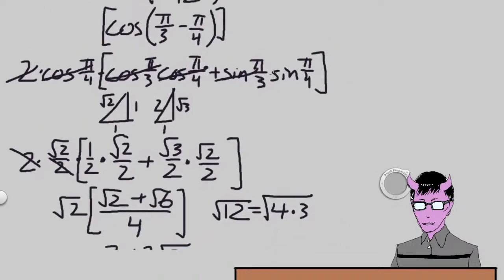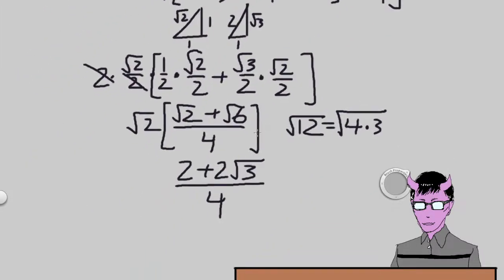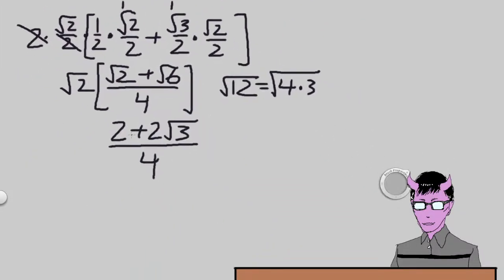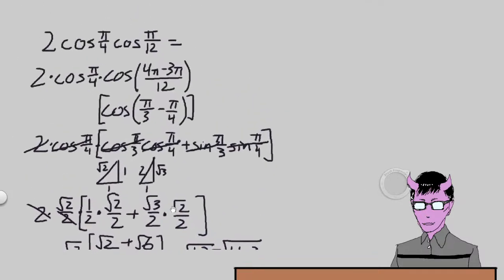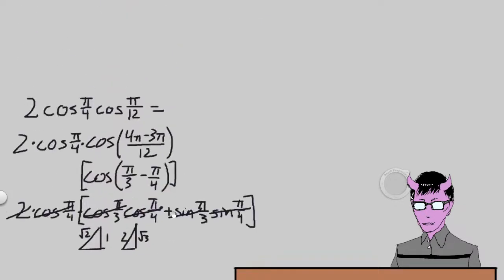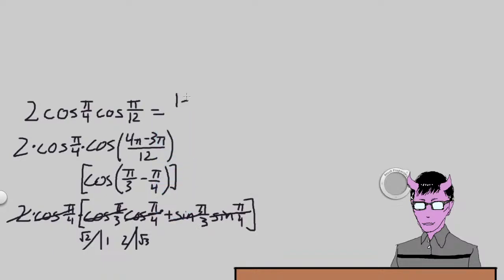And I think we're done with this evaluation. Yep. So it's going to be... Oh no, simplify this please. Divide by 2, divide by 2, divide by 2. So it's equal to 1 plus root 3 over 2. So that should be the answer using our standard root that we currently have.